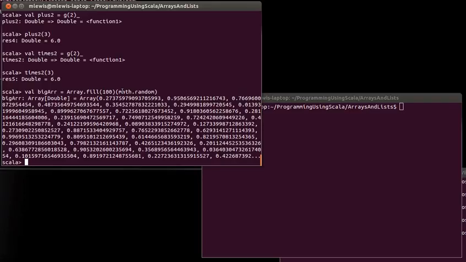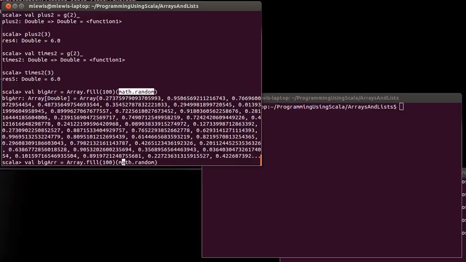So fill has a close partner called tabulate. One thing worth pointing out here, as opposed to the new syntax, when I called new, I said new array, and then I gave it the type, and I told it how many to create. For fill, you note that I did not specify a type here. That is part of the advantage of using fill, that we get to let Scala's type inference engine figure out the type for us. In this case, because math.random gives you back a double, that's exactly what we got.